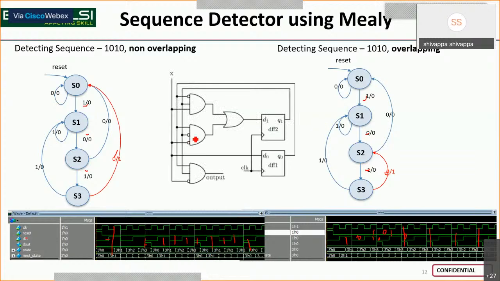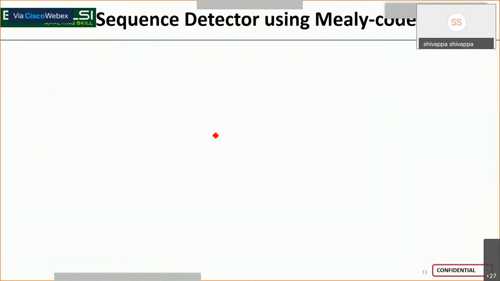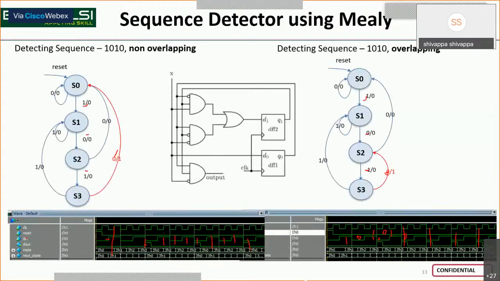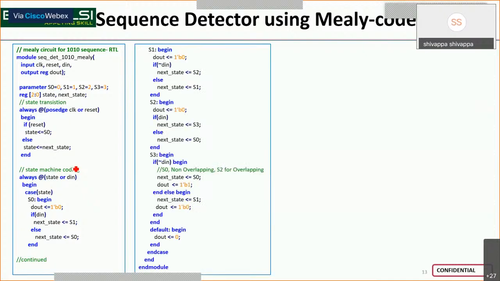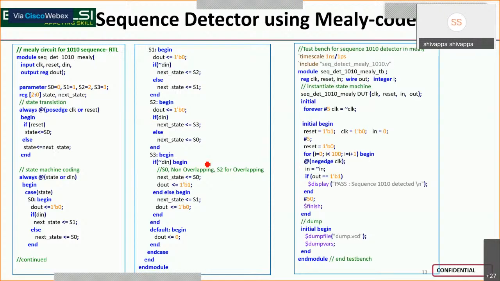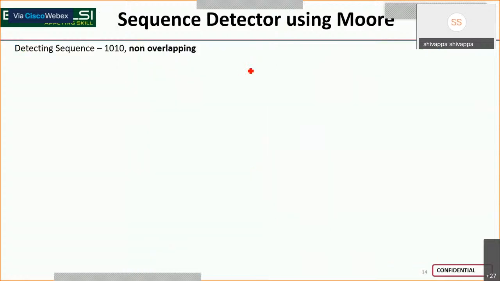Now this is the circuit for the sequence detector using the code. So that is what I explained. The moment you have a state machine in hand, you can create the state machine code.